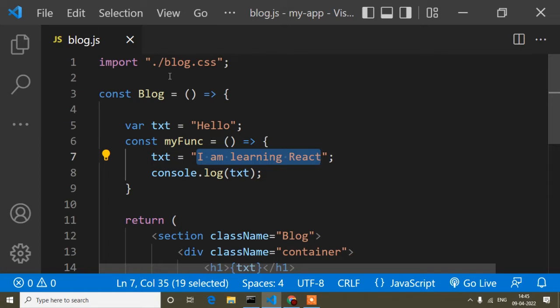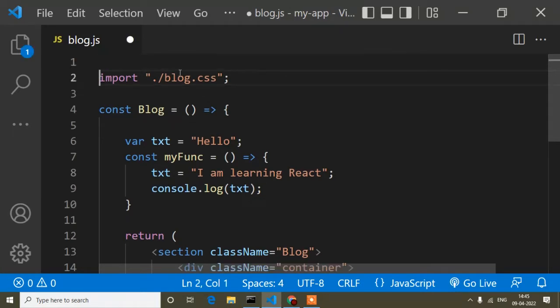Okay, so now guys, first of all, the useState React hook comes from React, I mean it is built into React. So first of all I have to import this useState hook from React, because it is built into React, so I have to import it from React only.